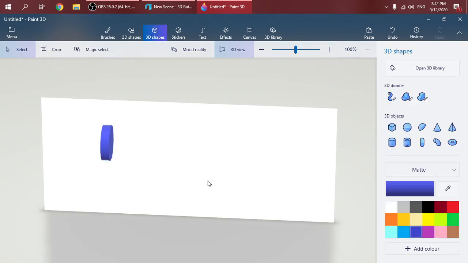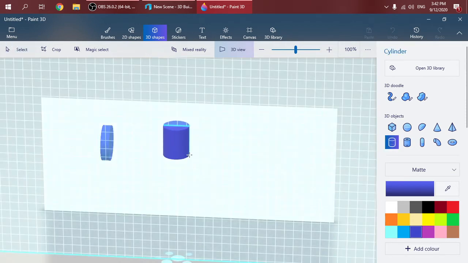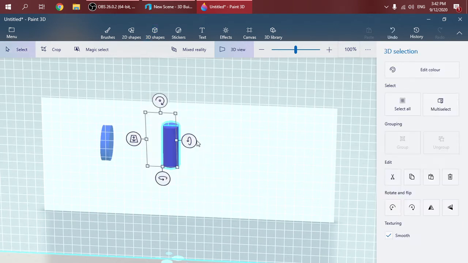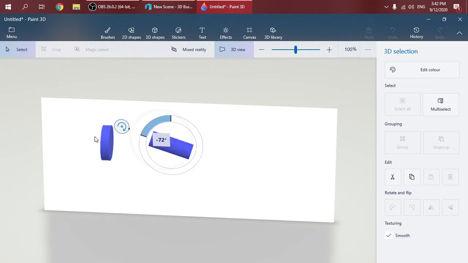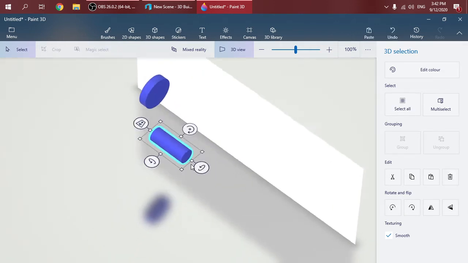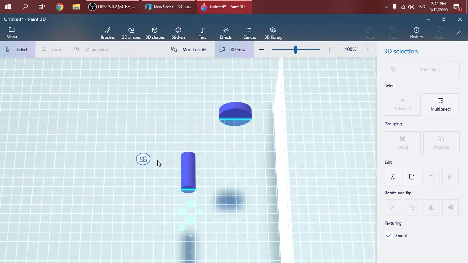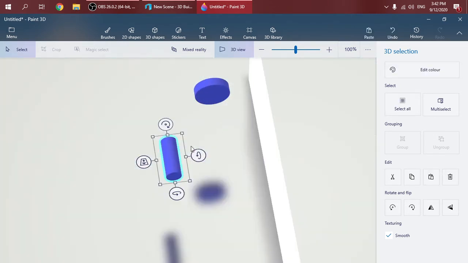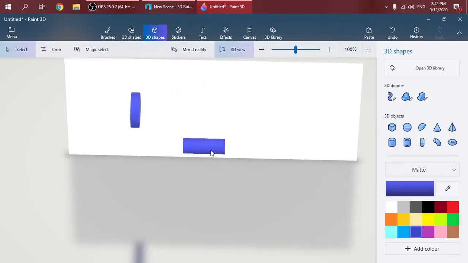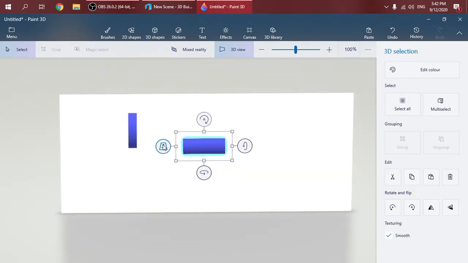For this one, I'm going to put the shaft on this inner protein ring. So for this shaft, I'm going to create another cylinder. Rotate it like this and then move it around like this.